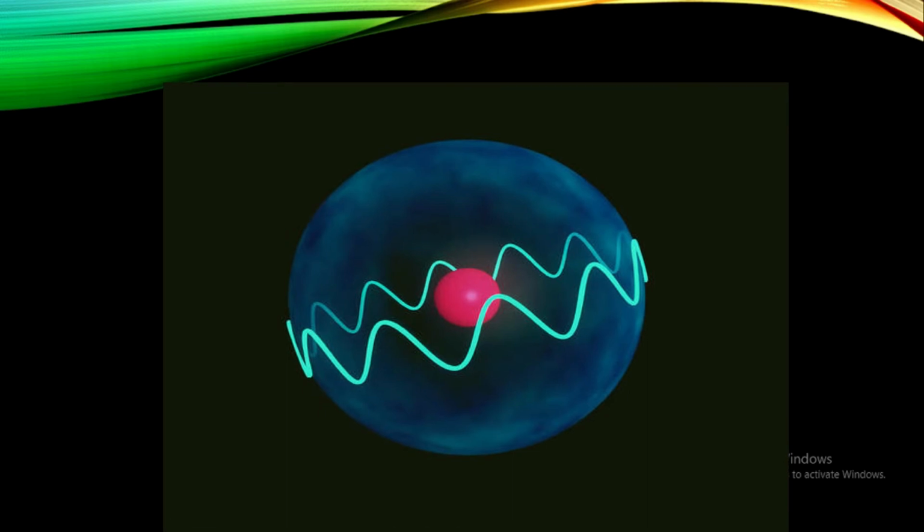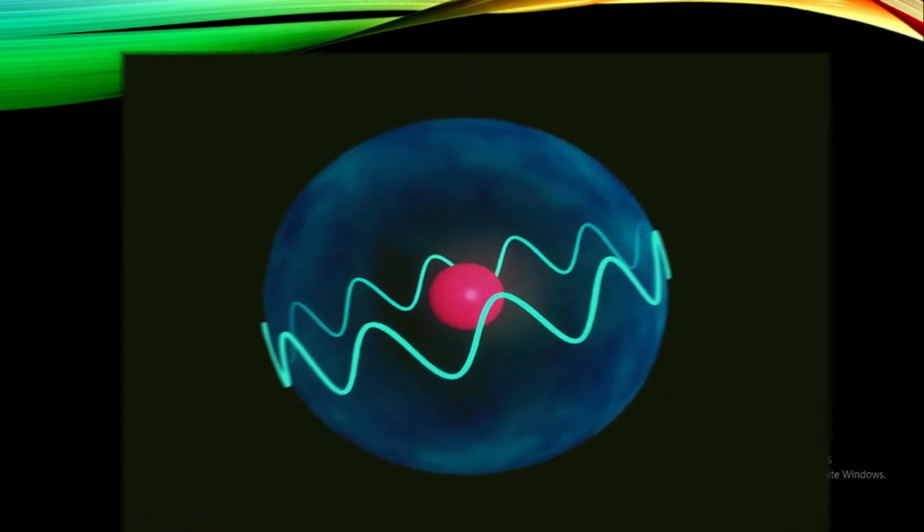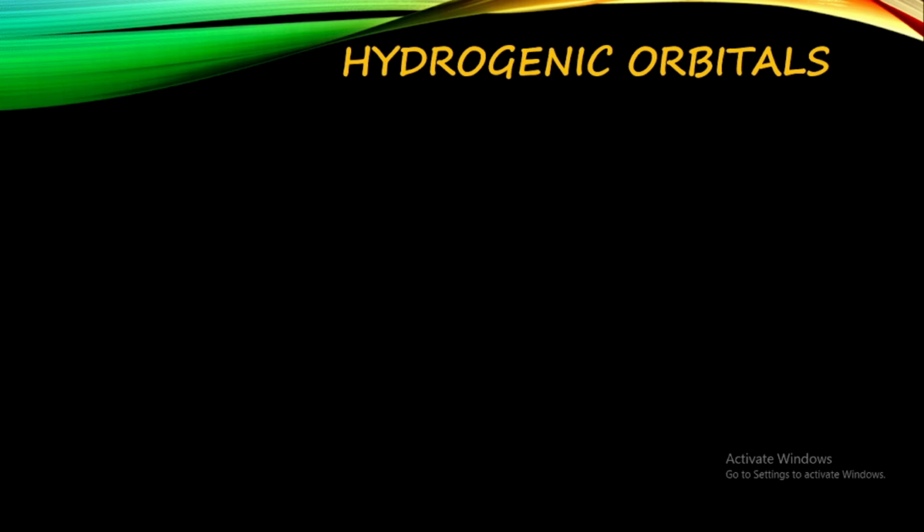In our previous classes, we have discussed the hydrogen atom and the corresponding wave functions. We have even derived the wave functions depending on different types of quantum numbers and found the energy eigenvalues. Today we are going to deal with the main significance of finding all these things, that is, the hydrogenic orbitals. The main thing is that if we need to grasp some information, we need to know its application or significance.